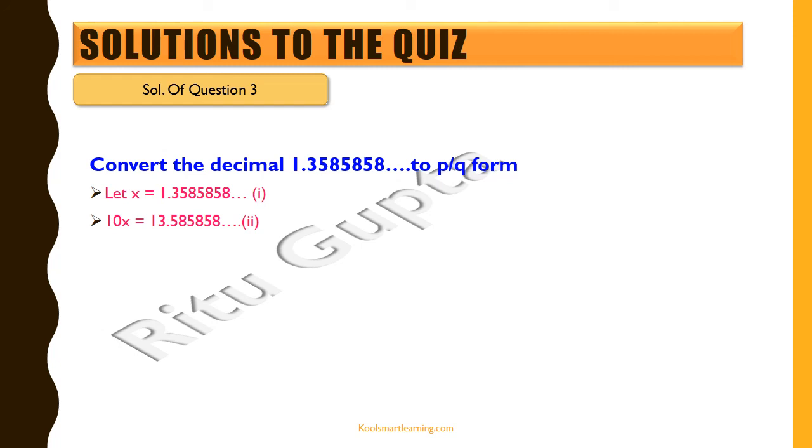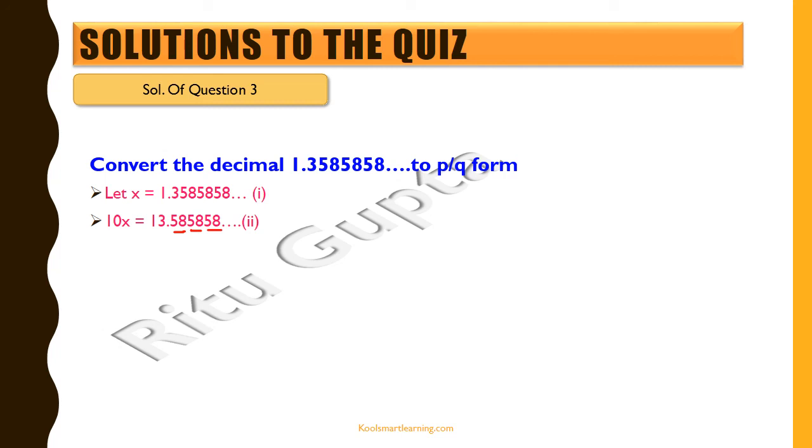Now if we see the first and the second, if we subtract the first from the second, the decimal part of the two is not the same, so we'll still get something as the decimal part, so that would not be advisable. So what do we do here? Now there are two decimal places which are getting repeated, we have 58 which is getting repeated here. So can we do one thing?